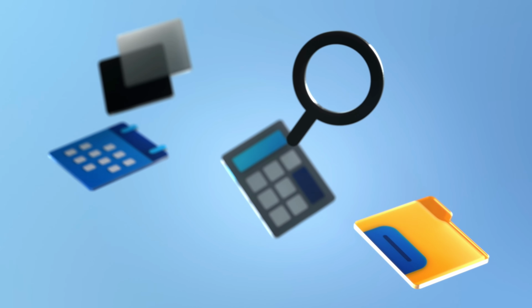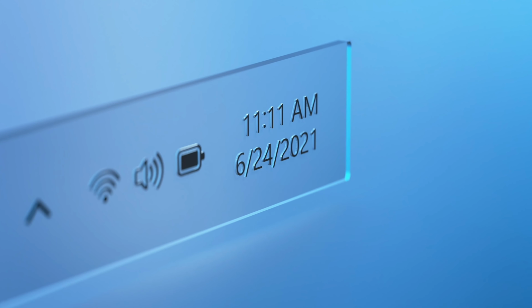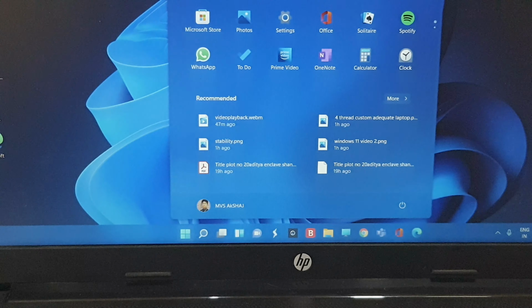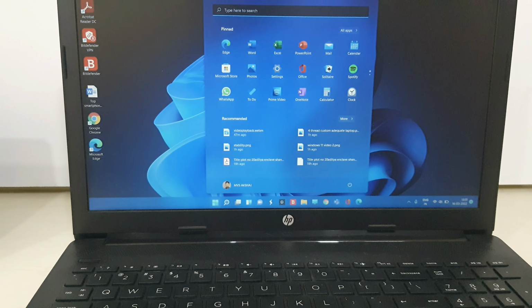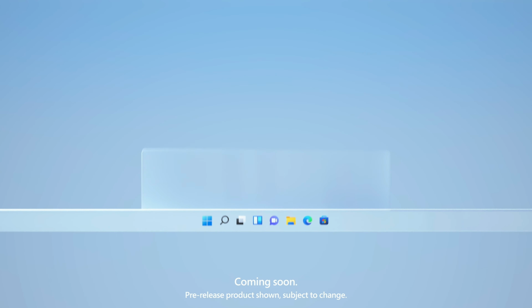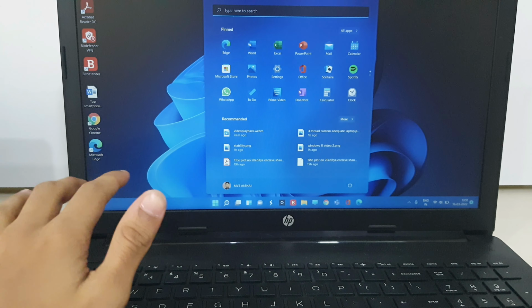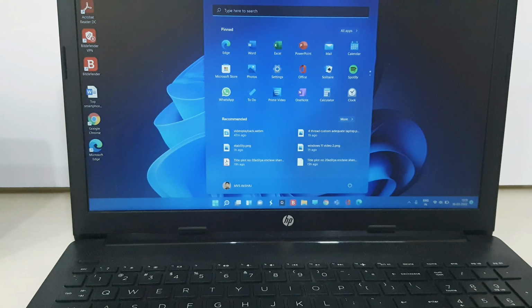So guys, as you can see over here, this home button has actually come from the left all the way to the center, and this looks really iconic, and you have the physical key with which you can just fire this up. And as you can see, here are the recently used apps. So this indicates that I have used all these apps, and for quick access these have been placed over here.